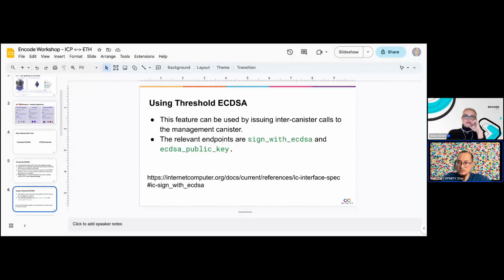Can you call a canister to call another canister? Yes, you can. The blockchain is completely asynchronous, so you can send inter-canister calls as you wish, but they won't be executed atomically. They won't be executed in the same block. Depending on whether it's within the same subnet or across subnets, there can be a delay of a couple of seconds up to maybe 10 seconds if you're making a round trip, or even more than 10 seconds, depending.